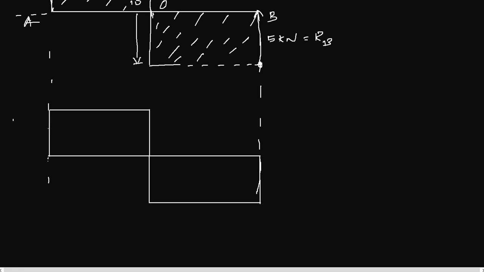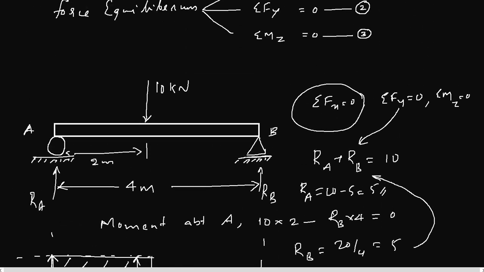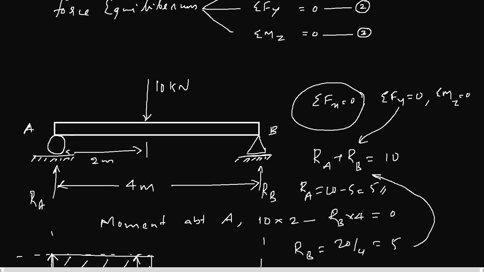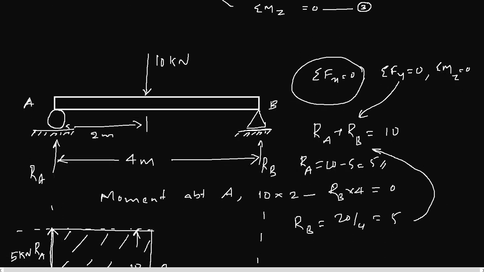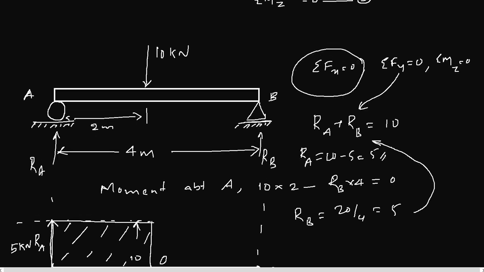So you have 5 kilonewton here, and this is total 10, but here it's minus 5 because it's below the datum line, and then you have another 5 kilonewton here, so it will be 0 again. So minus 5 cancels with the RB here, and this is RA, and this is the applied force. So that is your shear force diagram for a force condition like this. Now, in the next video, we will see how we can create the bending moment diagram for the same force case. Thank you.